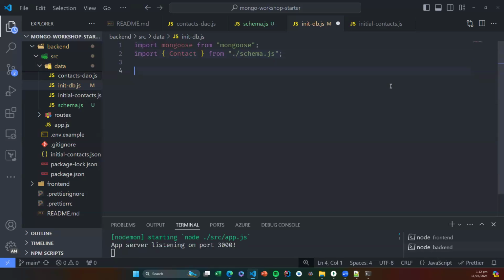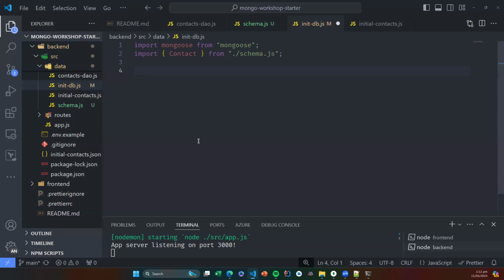Now this file is going to be a program that runs by itself. So it's separate from your currently running web application. So what are we going to do? The first thing we want to do is connect to the database. Now, database operations are all asynchronous, so we'll need to await those or have them inside async functions.